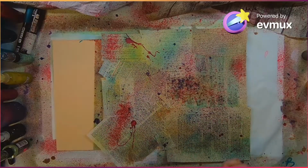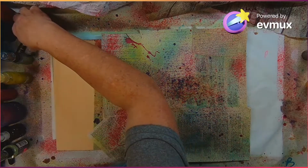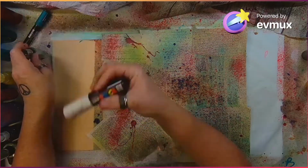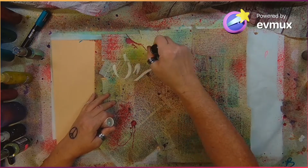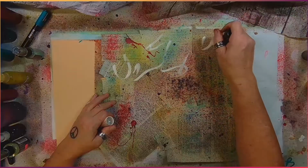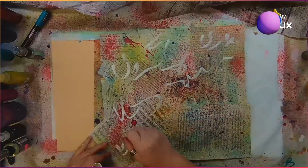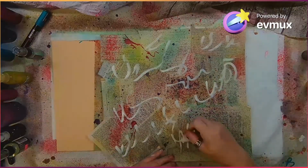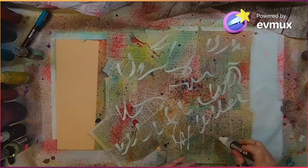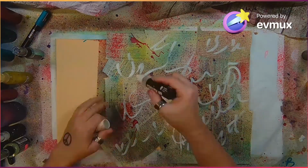Let's take this kind of, that's too close. Let's get something that's a little brighter. Let's do a white. This is the one that we were doing the smooches with, but I think it would look really cool to do some scripting with the white marker. I like that. There we go.